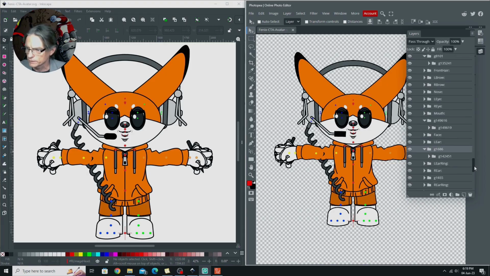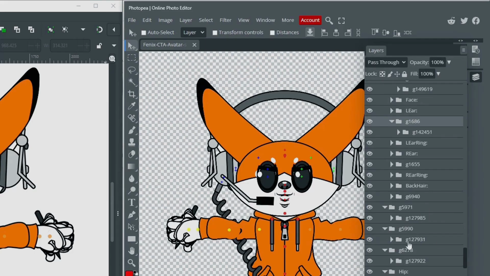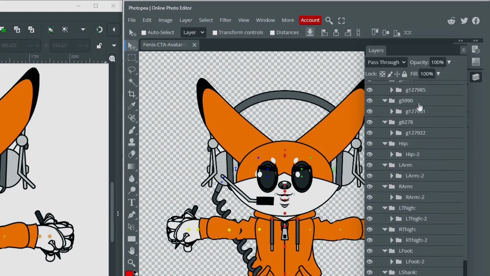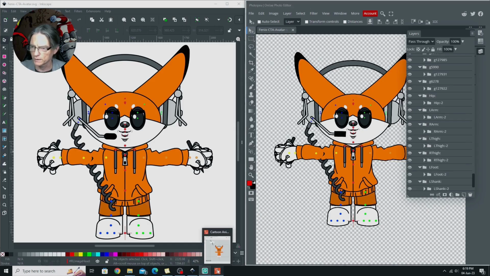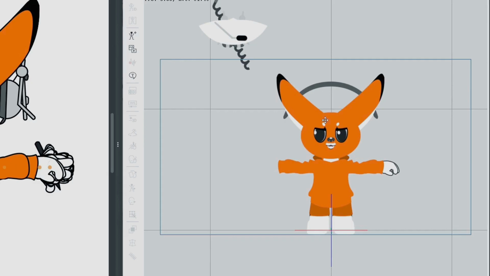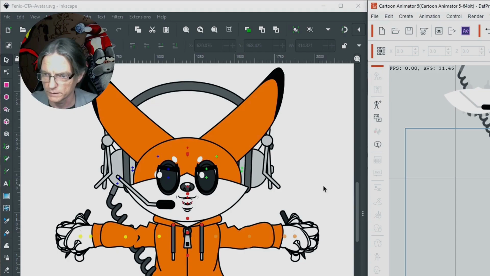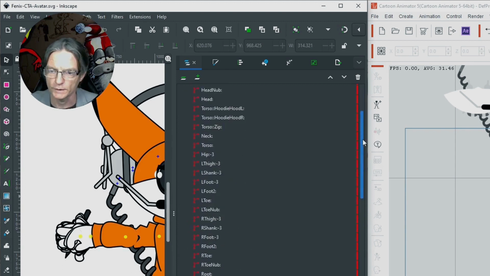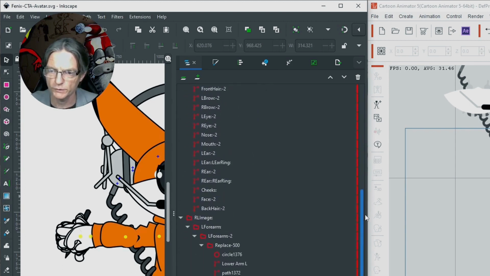So you get the idea, there's all these folders with numbers and names that's not how they are in Inkscape, but this is the reason why, when you're importing into Cartoon Animator, it's getting all these folders with numbers on and not correctly named, and that's why you're ending up with this sort of mess here. And if you go back into your file in Inkscape, reopen it up, everything will look completely fine, exactly as you labeled it, and it doesn't matter how many times you save this out.